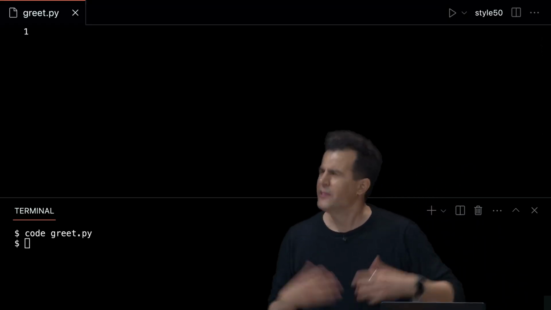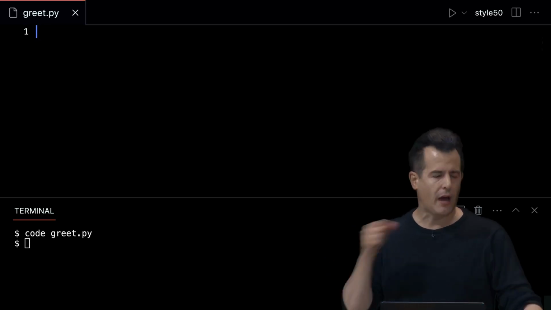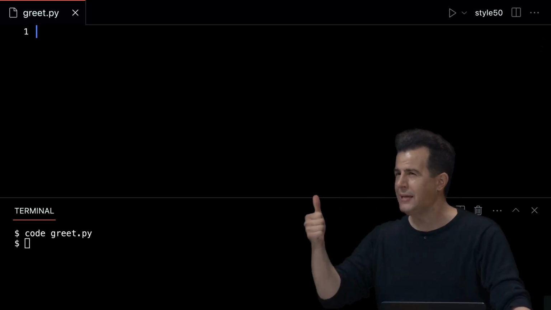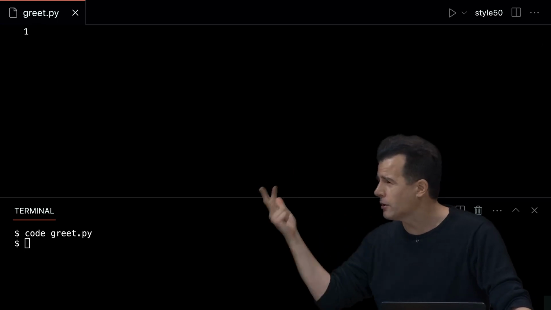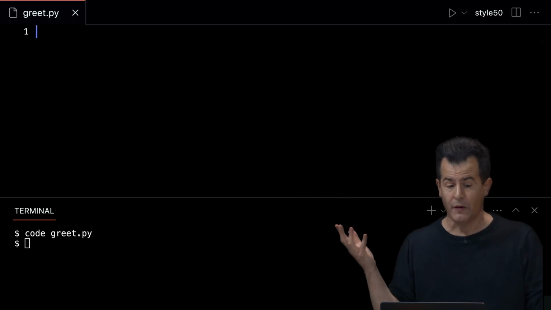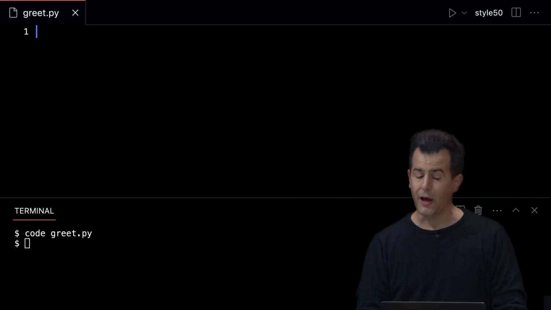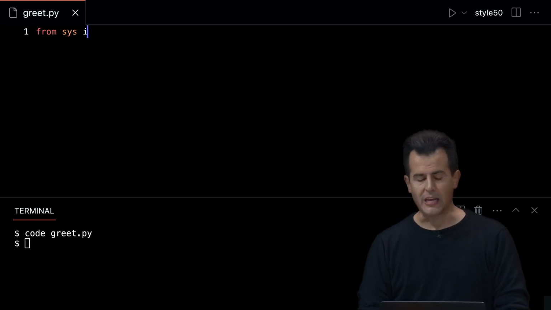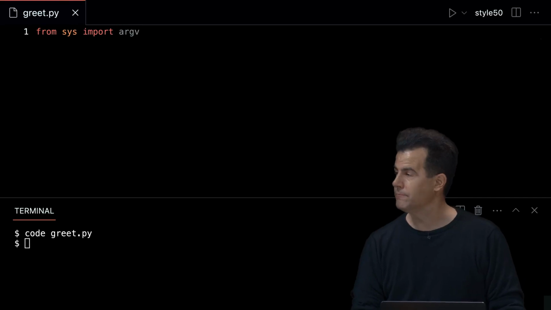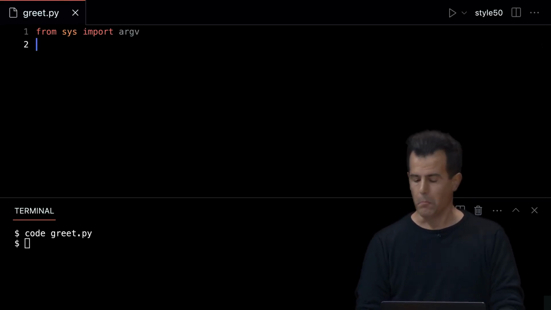So for instance, let me go over to VS Code here, and let me just create a program called greet.py, which is reminiscent of an old C program that just greets the user using command line arguments. But in C, recall that we got access to command line arguments with main and argc and argv, but none of those have we seen at all today. And in fact, main itself is no longer required. So if you want to do command line arguments in Python, you actually do this. From the sys library, you can import something called argv. So argv still exists. It's just tucked away inside of this library, otherwise known as a module.